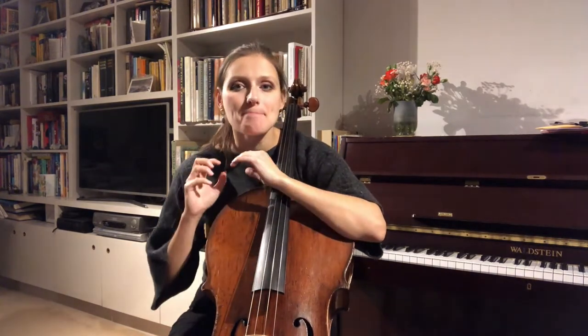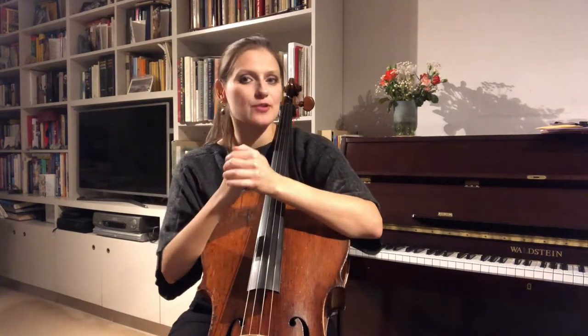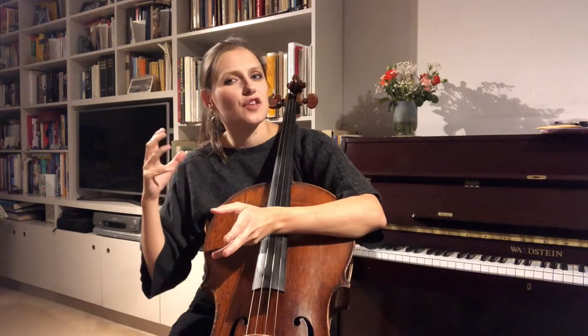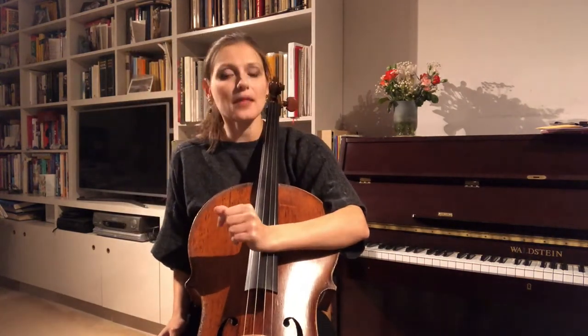The second important point is that the process of learning vibrato is a long one and requires a huge amount of patience. I promise that as you go along, that patience will be tested more than once. But if you stick with the program, you will get there. As a rough guide, I've found it usually takes between a few weeks to a few months — it really varies, but it's certainly not something you can learn in an hour.